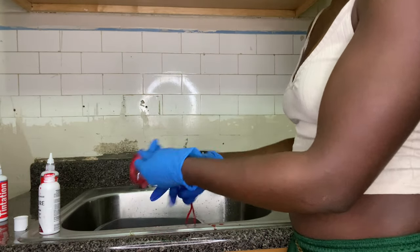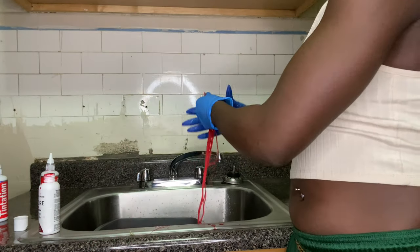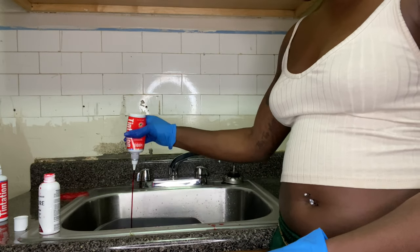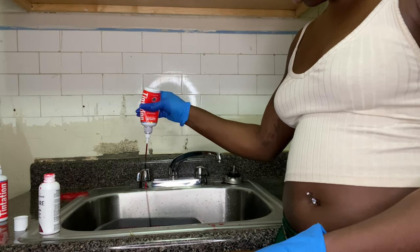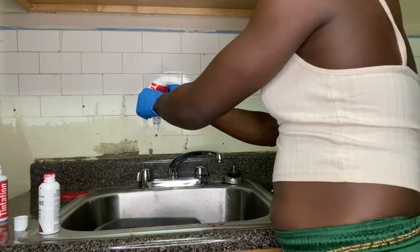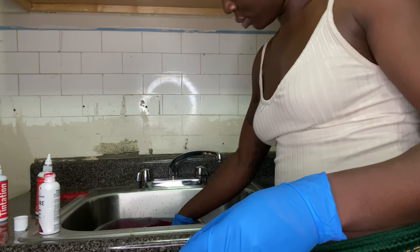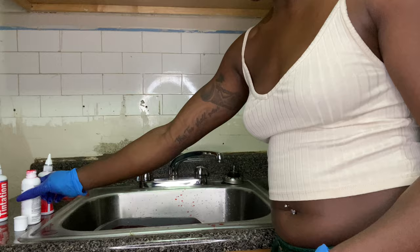I did this because I wasn't sure what kind of red it was gonna give me. So I just wanted to make sure that it was the red that I wanted before I went ahead and did my whole wig. Because what you don't want is to dip your whole wig in some color and it's not the color that you want. So I added the rest of the Ruby Red because at this point I was fine with the color. It wasn't gonna hurt it.